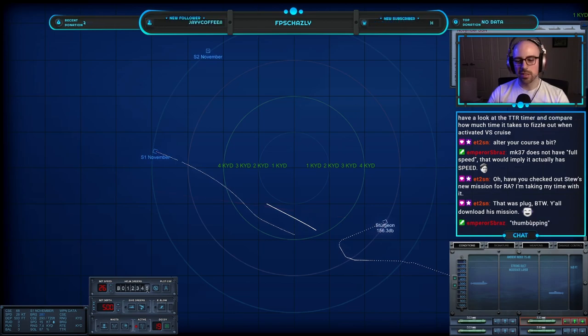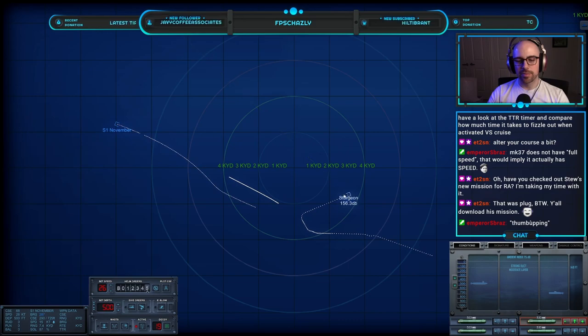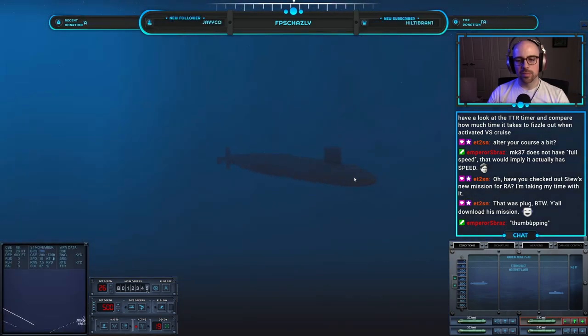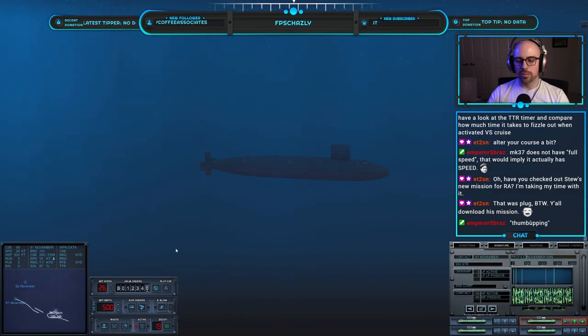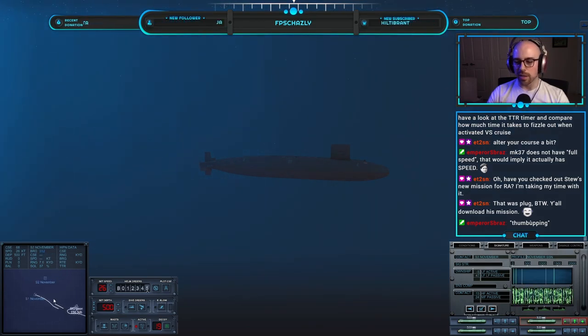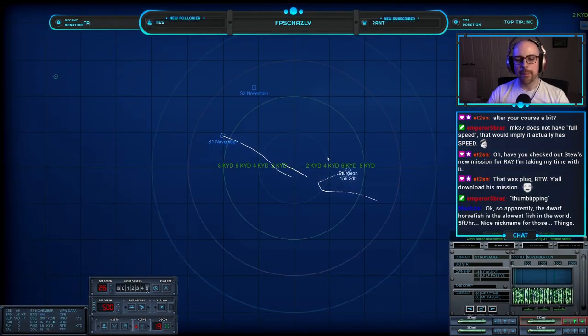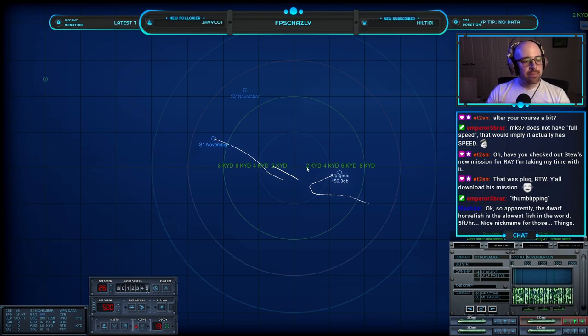Thumb booping. Okay, Sierra 2 is getting active returns on me. But I am not. Con sonar, launch transient from Sierra 2. Oh, Sierra 2 is launching all this shit. Con sonar, lost contact. Sierra 2, last bearing 3-1-1, contact faded.